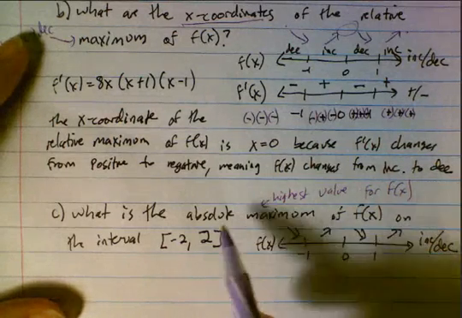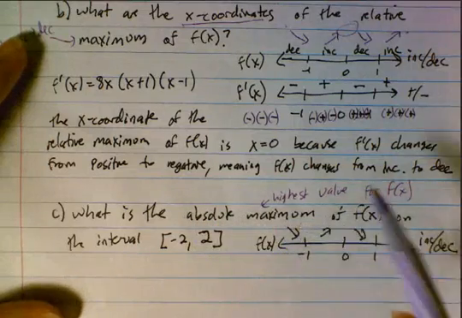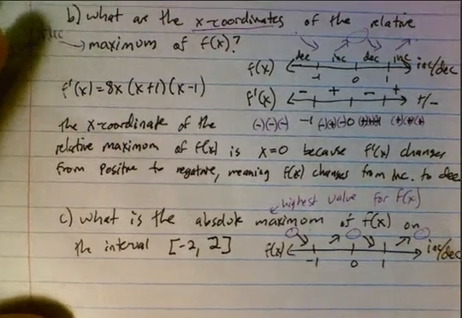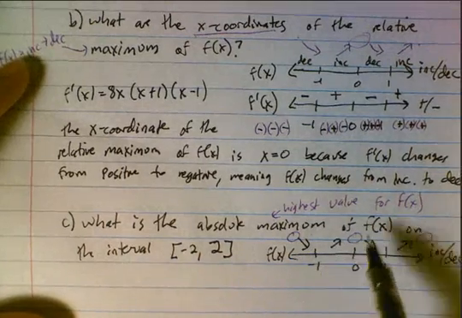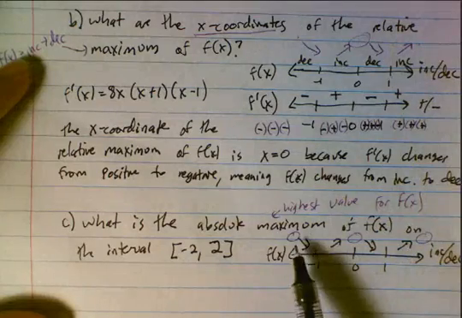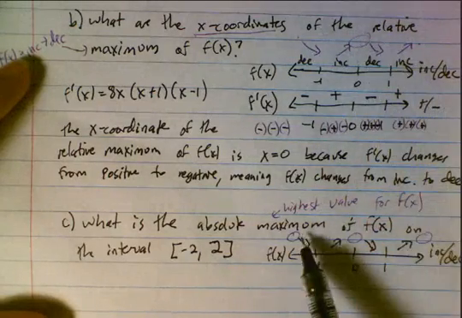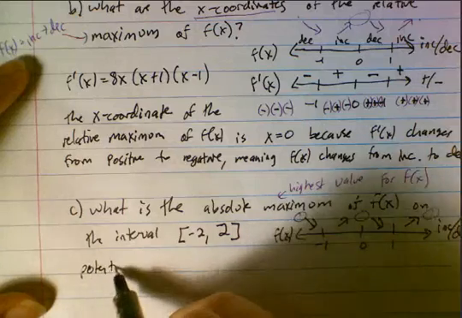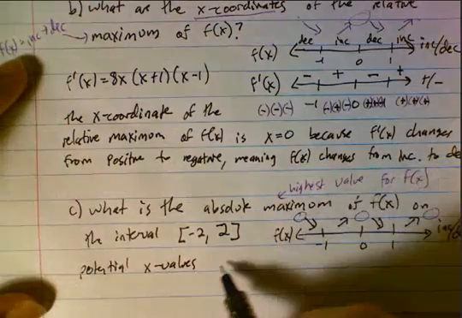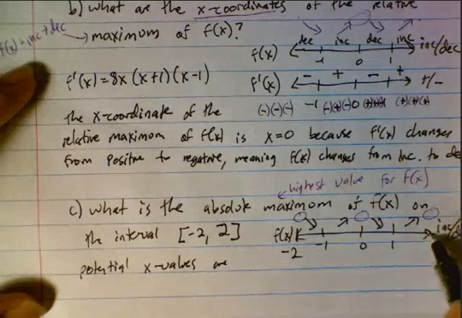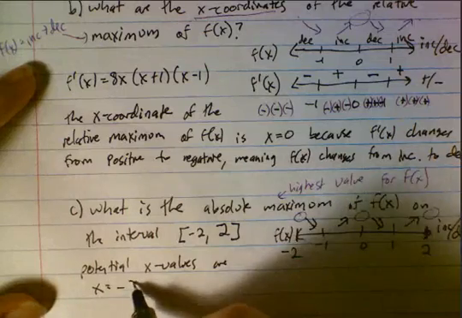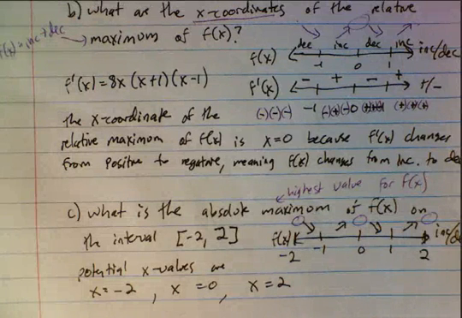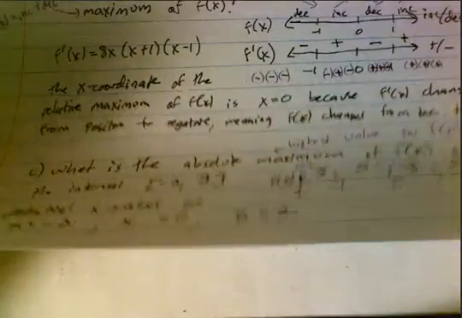Now notice that this is not asking for relative maximum, but rather absolute maximum. So in this case, we look at all of the places where f of x starts decreasing or stops increasing. So relative minimum, just where it switches. Relative maximum, just where it switches. Absolute, we're looking at the endpoints as well. So that means that the potential values are, and let's see, we stopped at -2, we stopped at 2, x equals -2, x equals 0, or x equals 2. And now we need to check these to see which one actually produces the highest value.